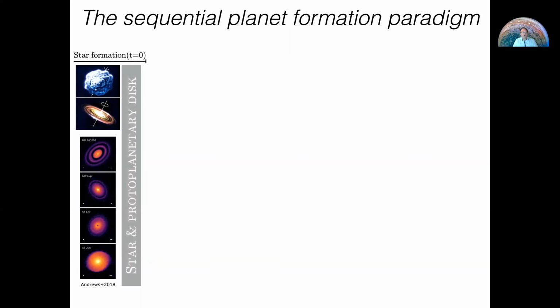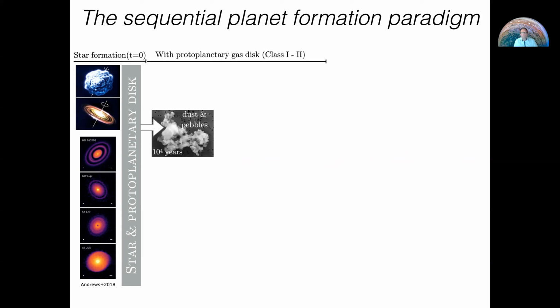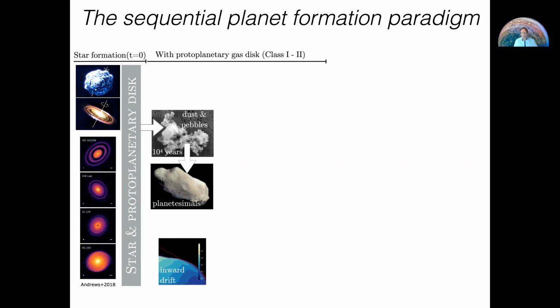And in those, we start the process in the class 1 and class 2 disks when the gas disk is present. And we start at the very beginning with this micrometer-sized dust, and this dust can grow relatively quickly to pebbles, which are then centimeter size. It depends where you are. And the very important effect during that time is the inward drift and the coagulation of this dust and pebbles. Then the next step is the formation of planetesimals, probably via the streaming instability, and these planetesimals can then continue to grow to protoplanets now via collisions, and gravity is now the most important force that is acting.